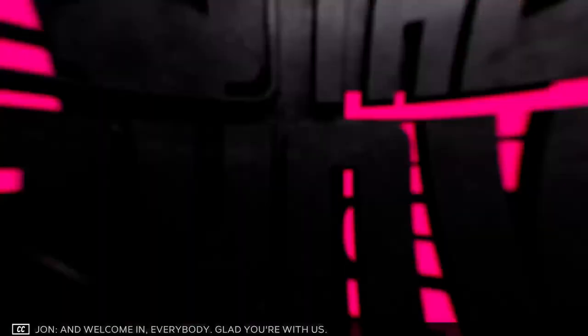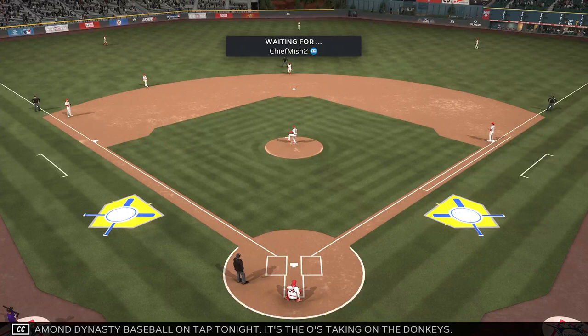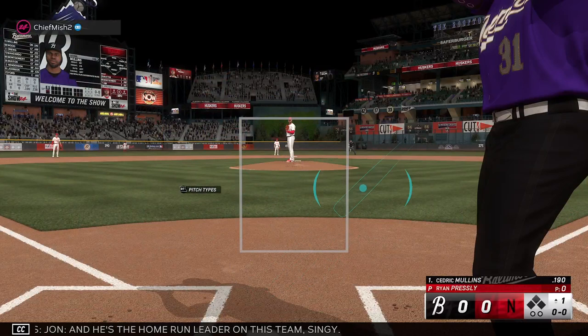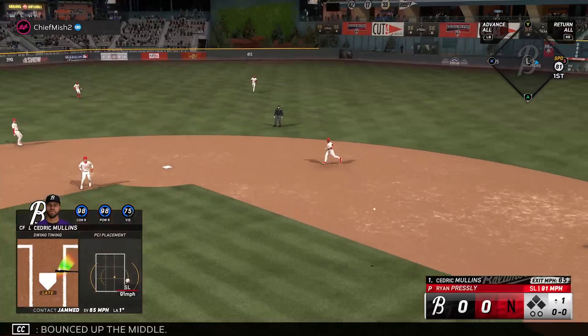Welcome in, everybody. Glad you're with us. Diamond Dynasty Baseball. We're here. Where tonight are we? Oh, we're at Coors. All right, we're at Coors Field. The Swamp Donkeys. Come on. Leading off, what's his name? Steroid Daddy Hack the fourth, I think. Yeah, I think that's his name. A great logo right there. Look at his hat logo. It's just N. It looks like somebody took a typewriter to the front of their hat and just said N. And that's all they have.